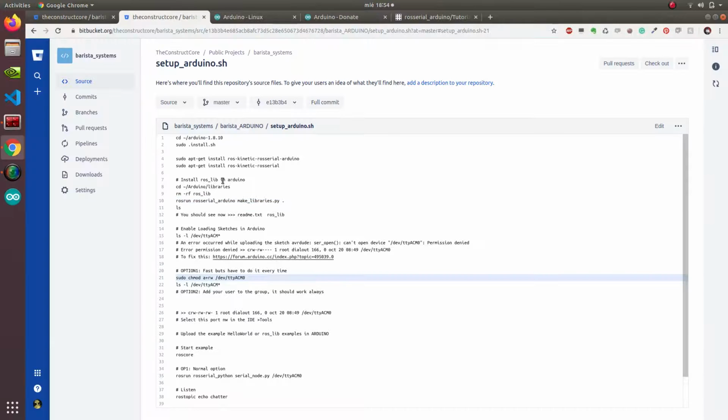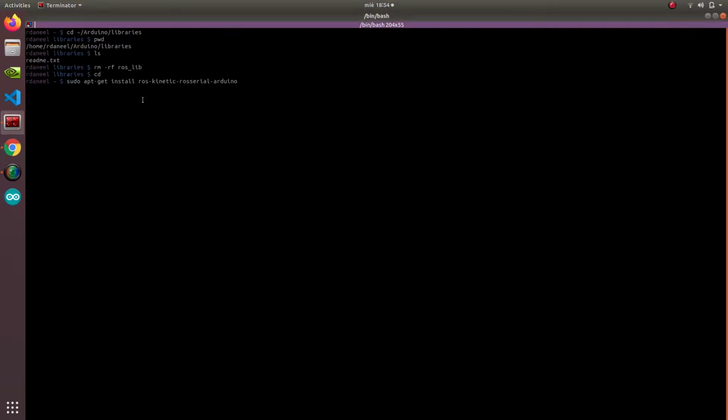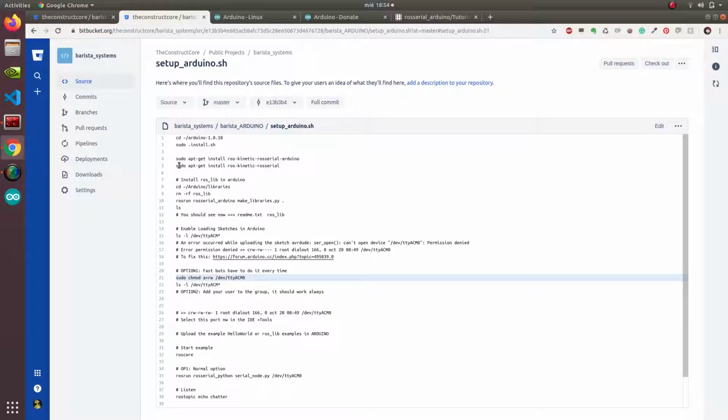Now we have to install ROS related libraries for Arduino. The first step is to install this, which depends on the version of ROS that you have. In our case, it would be Melodic. In my case, I have both already installed.